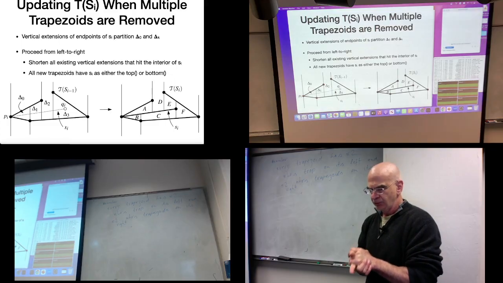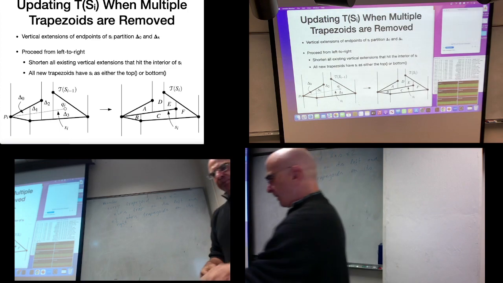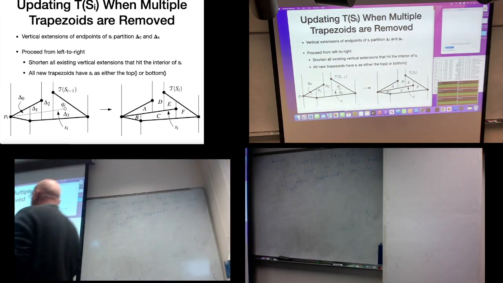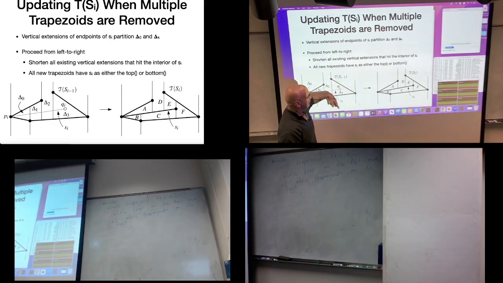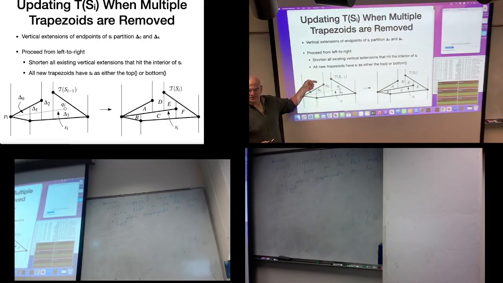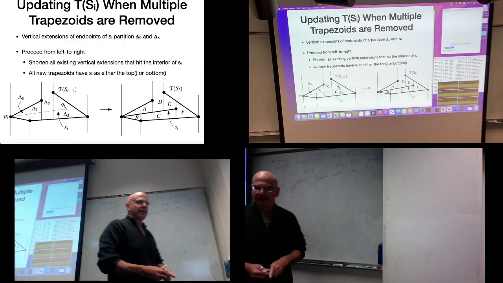Plan for today, we will discuss building the planar map after vertical decomposition. Remember, the overall exercise is I want to partition the plane into trapezoids. That was easy. And I want a data structure, which was much harder, so that I'll give you a query point, and you'll tell me which trapezoid contains my query point. And I want an answer in logarithmic time.